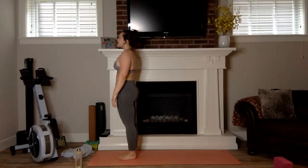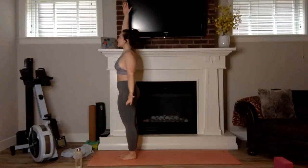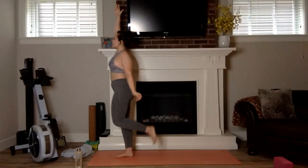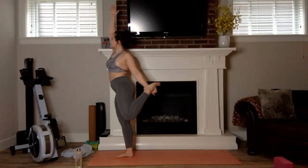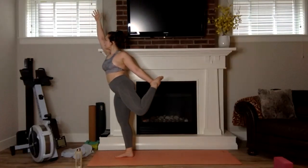1 breath to reset. Inhale, reach the arms up. Exhale, left arm to the side. Transfer your weight to the right foot, kick the left heel in and take a hold of the foot or the ankle. Setting up for dancer's pose on the opposite side.